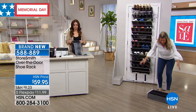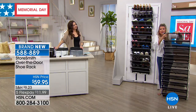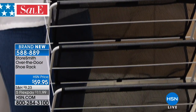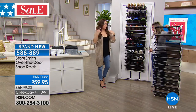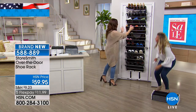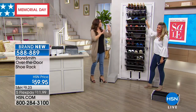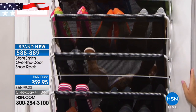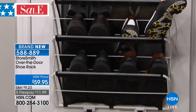Let's talk about the assembly again. It comes fully assembled — it's like an accordion, you literally open it up, the mesh is already on there. It's that wonderful accordion design — not a huge footprint. My mind is going crazy with all this space because we're not using our doors. I would use this in an office — the perfect space to put all your papers. If you're a crafter, think about all your crafting supplies. Powder-coated steel means this isn't going to bow, isn't going to be flimsy, isn't going to fall to the floor. Instant storage solution, assembled and ready to go the second you get it home.